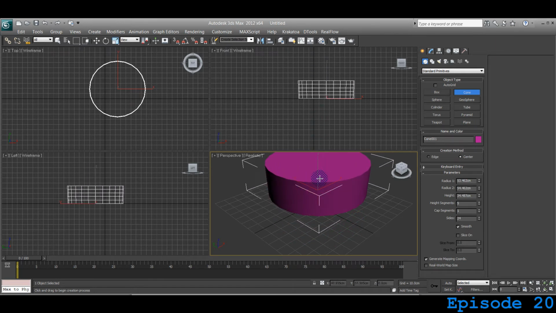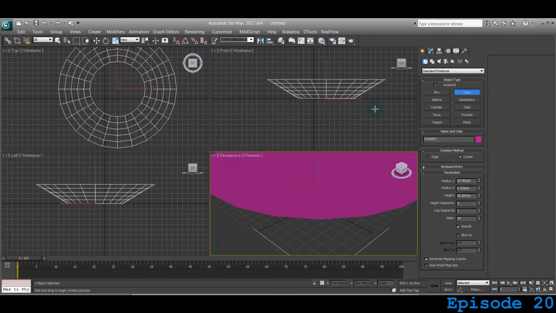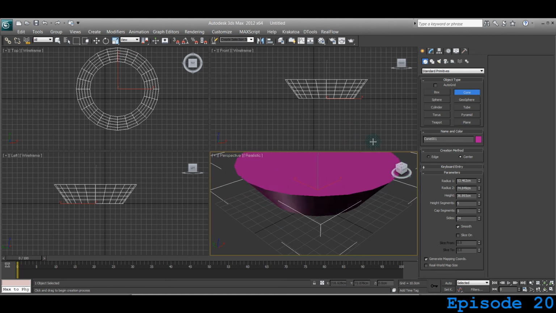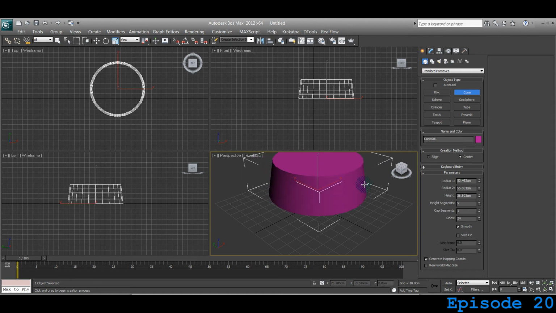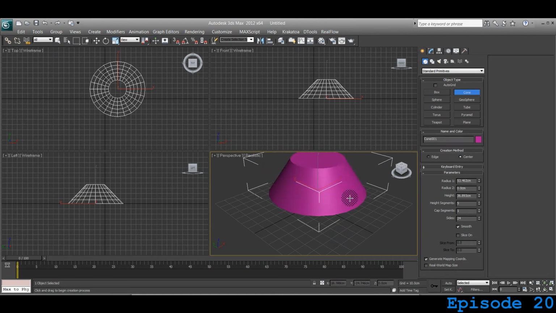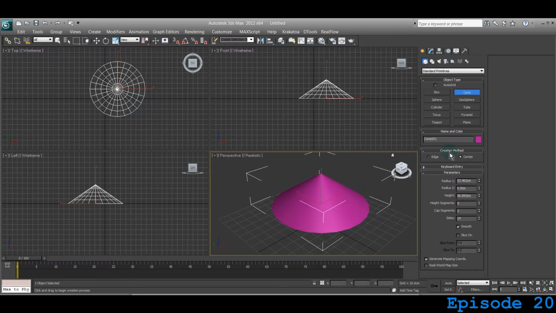In my case, I'm going up, and click once more to register that, and then you move your mouse again. You can create this sort of bowl shape as well if you want to, but we are trying to really make a cone here, so we are dragging it down a bit. Now letting it go, we will finalize that the cone is created.